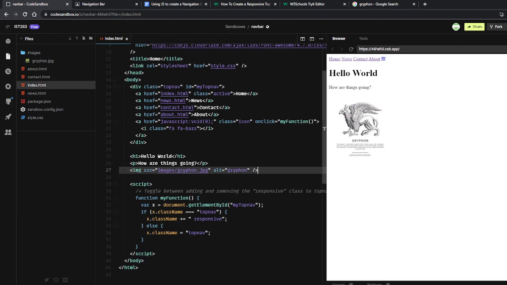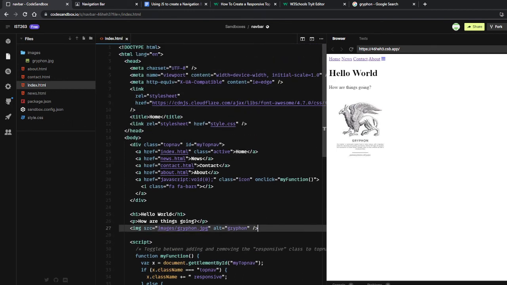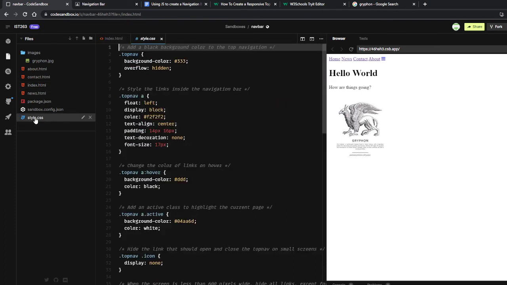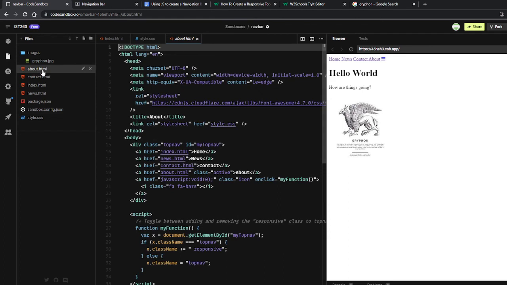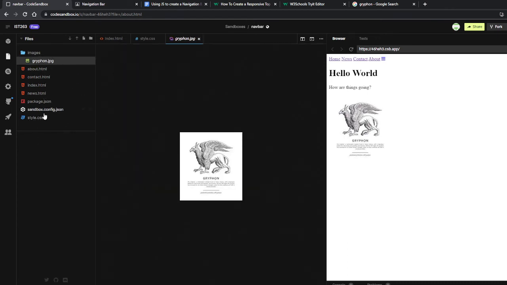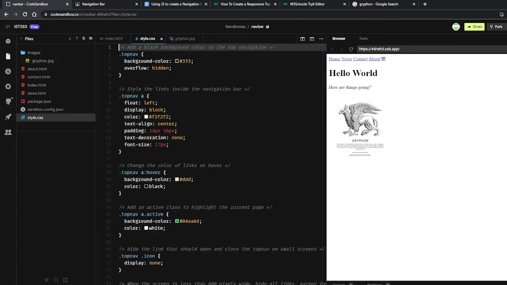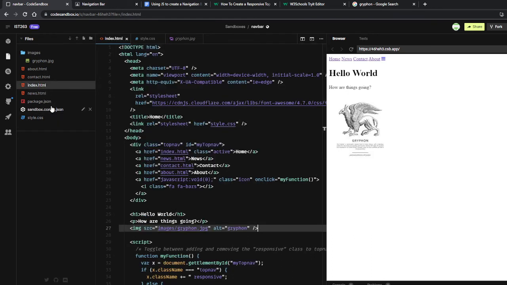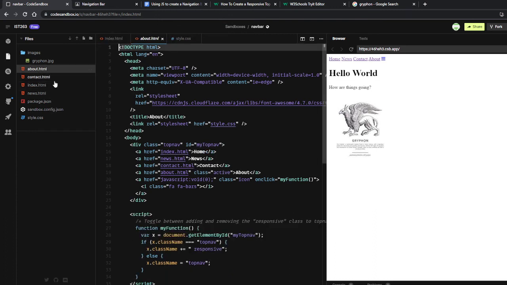I still don't know why my CSS has stopped working. Style sheet. Let's save this. That's fine, there's the picture. Let's save my style sheet and my index page.